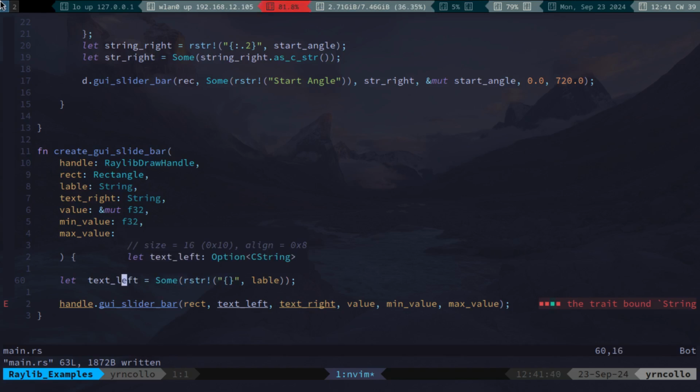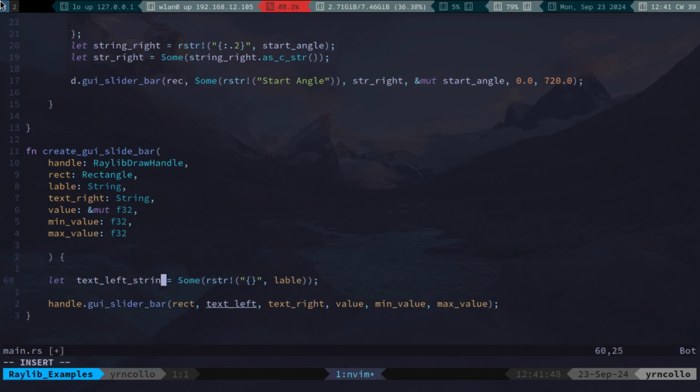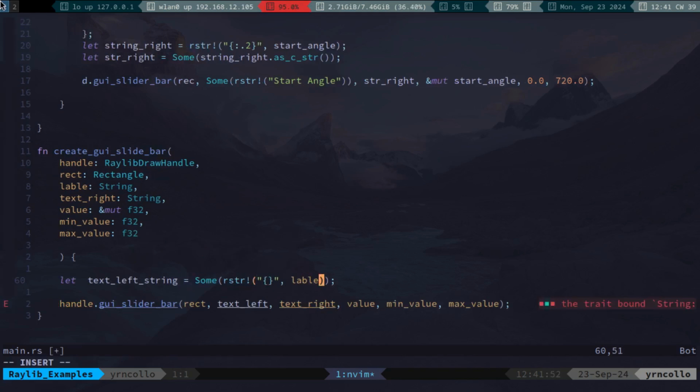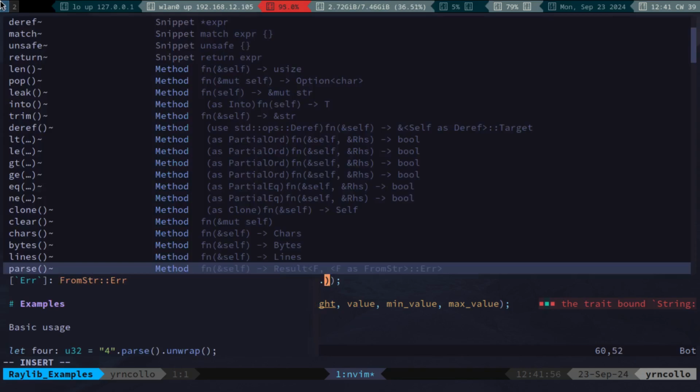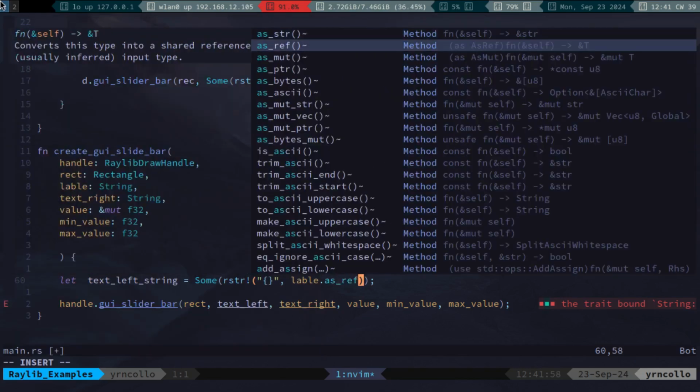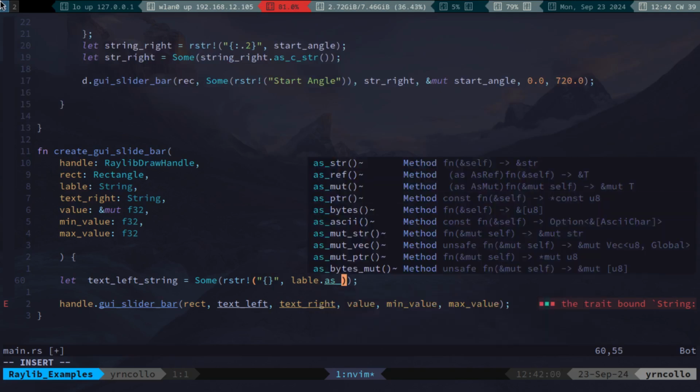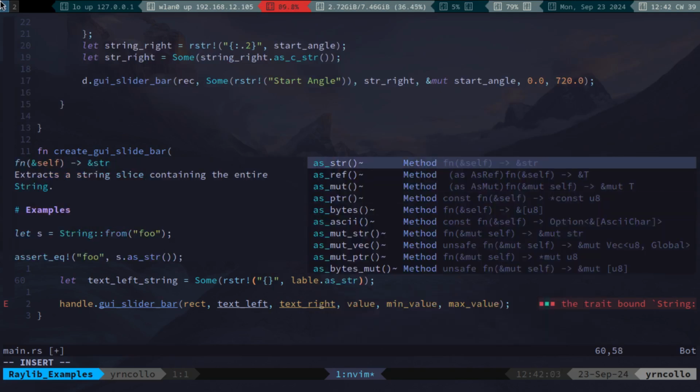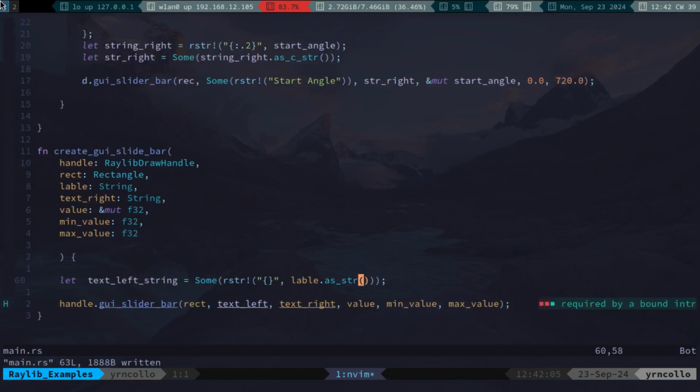So what you can do now, text left string. In fact, what I can actually do is dot as star. No, it's a C string.